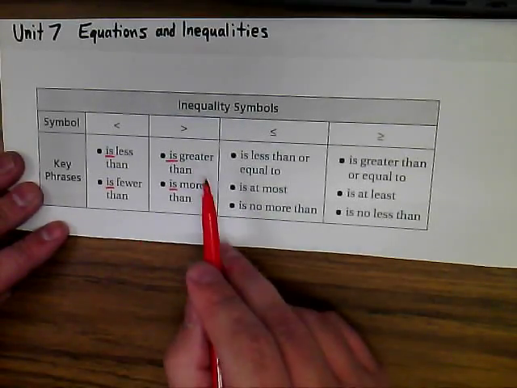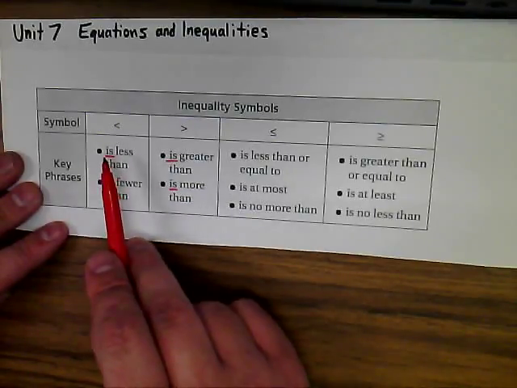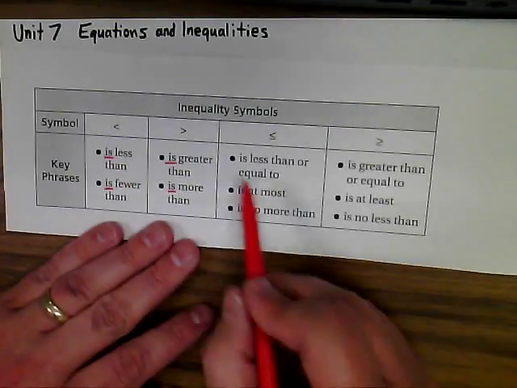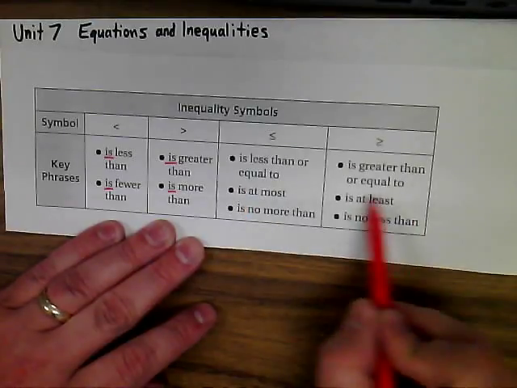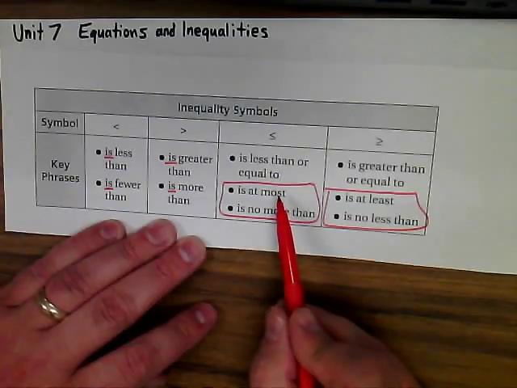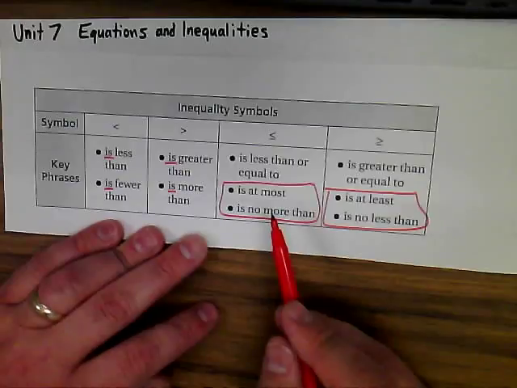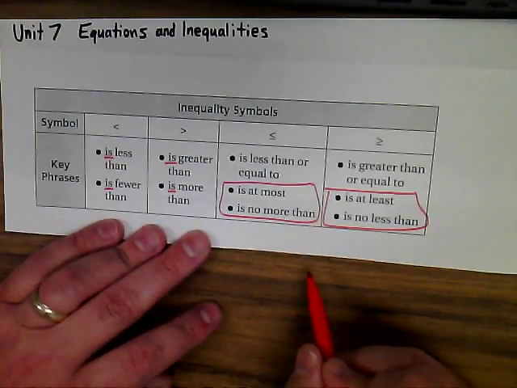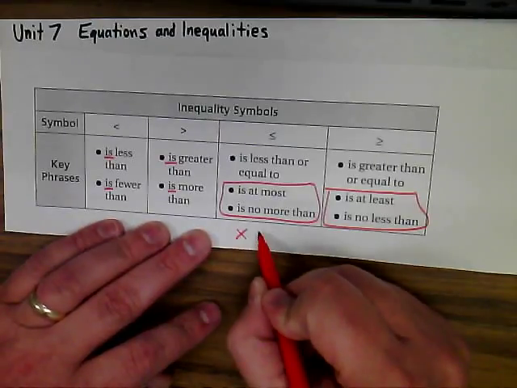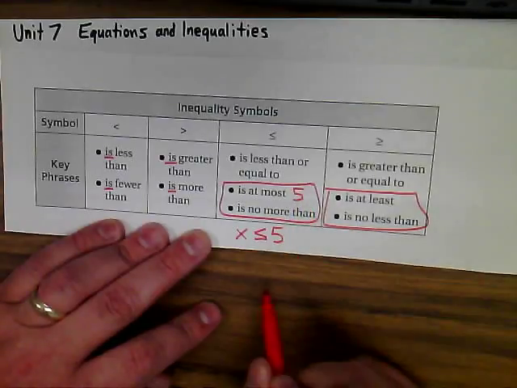And if we're using the phrase more than, that means to add. Less than means to subtract. But when we see is less than, that lets you know it's an inequality symbol, not a subtraction sign. Now, obviously, is less than or equal to, is greater than or equal to are easy. These are the ones that cause some confusion. Because obviously, you see the word most, you want to think you're going bigger than, but it's actually the opposite. If I told you at most the money you have in your account is $5, it means you couldn't have more than $5. Your value would have to be less than or equal to $5 because the most, it's $5.